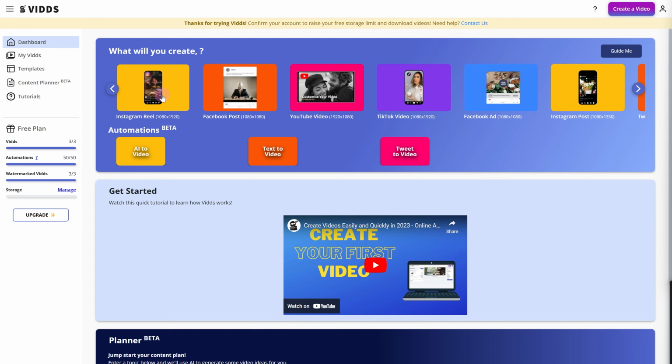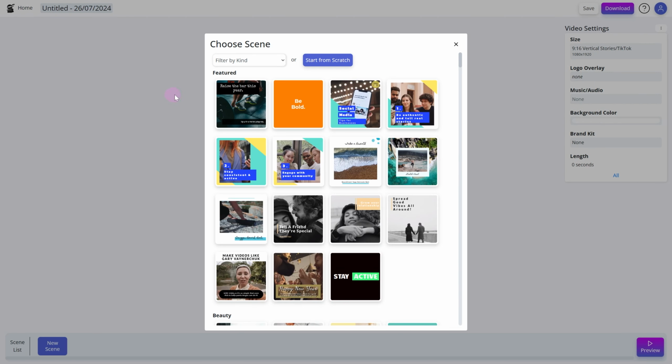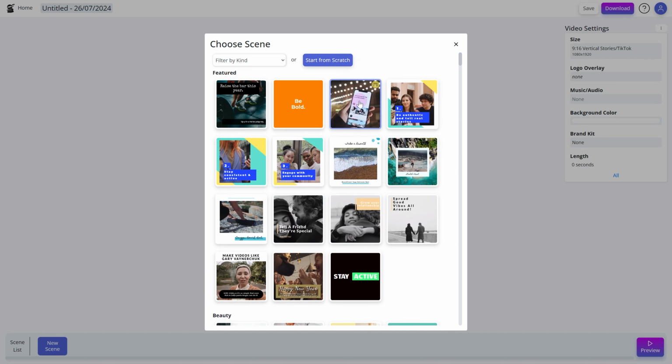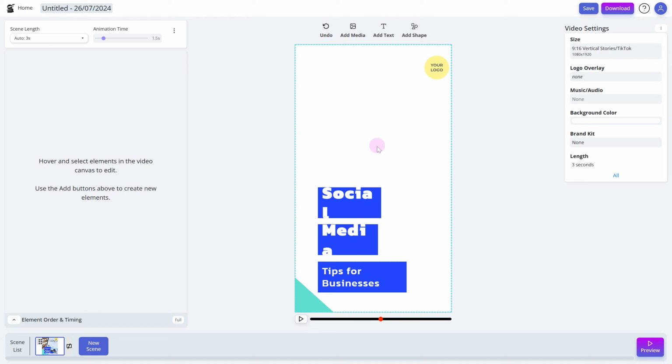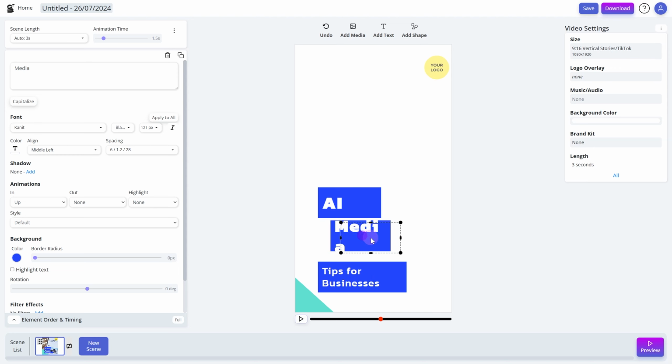So let's say you want to create an Instagram reel, simply click on that. Now we need to simply select the scene that we want to add in here, and let's just select any of these, click on a video. Then you can see it has added text which is totally customizable. Of course, you can see social. Let's just type in here anything, like for example AI, and in the second place we can also change this and also move its position so it could be adjusted according to our taste and liking.